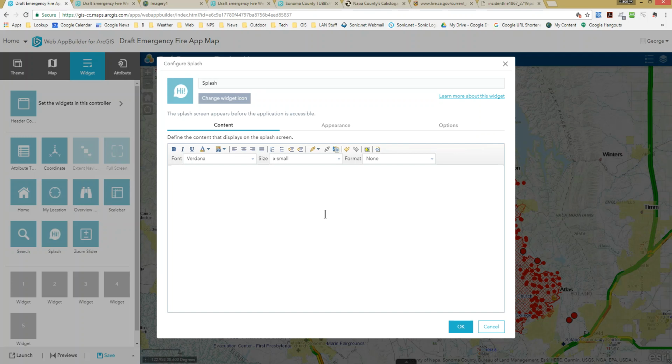This is something you just put in as a greeting. Hi, welcome to... and then you'd list your cautions in using the map. Let's call it from live publicly maintained servers. When in doubt, and you'd obviously write this a little better, call 911, and we'll just go with that for the moment.